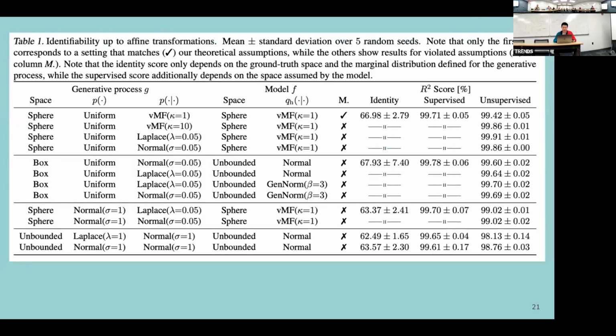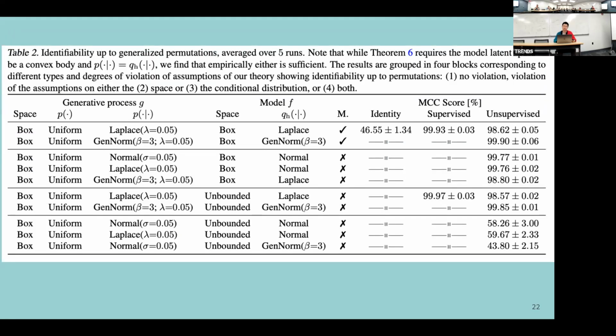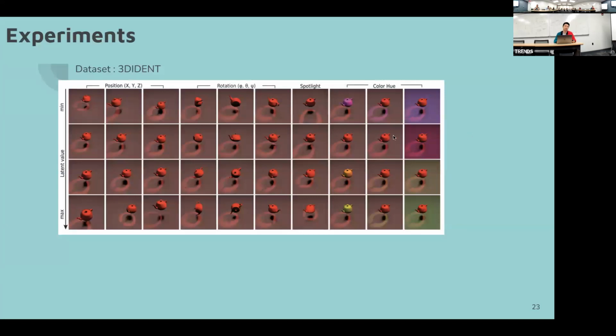Do you have any questions on their experiments? The main part is that they're trying to see this with the normal distribution and the matching. Then they give another experiment on real data, which is called this data set. This data set has about 250,000 samples, each of which has a 10-dimensional latent space representing the position, rotation, and spotlight polar hue. So they're trying to reconstruct this latent space.